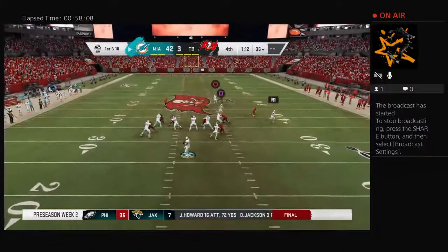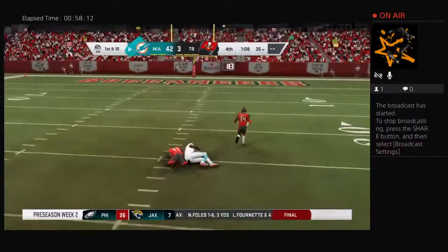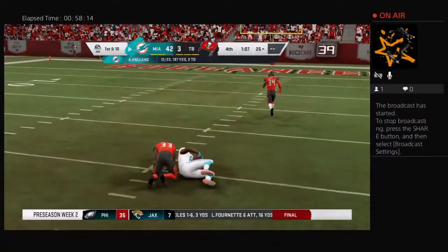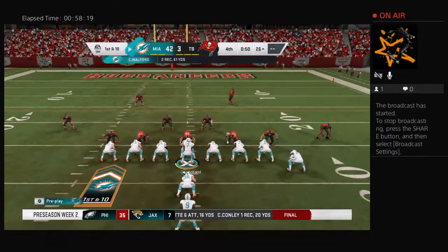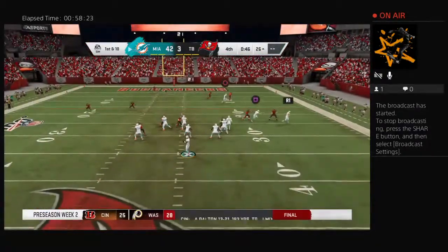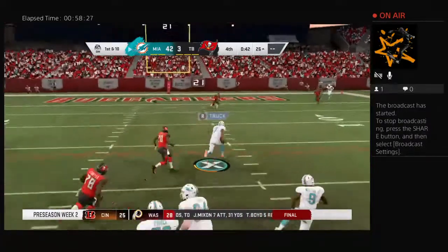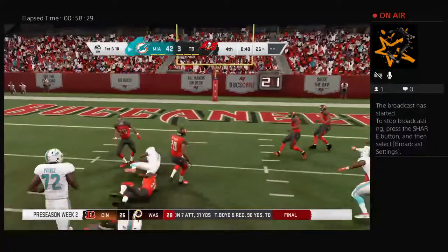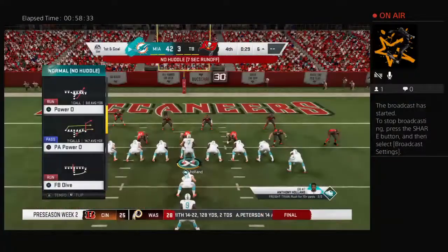Back to throw here. Looking deep for his tight end, Wolford. And that is going to be pulled in one-handed. Wow. A big pickup of 38. So now then, the big play has him all the way inside the 30 now, 1st and 10. Dancing to his left. And now he's going to use his legs. And down he goes, taking it inside the 10, just shy of the 5 at the 6.